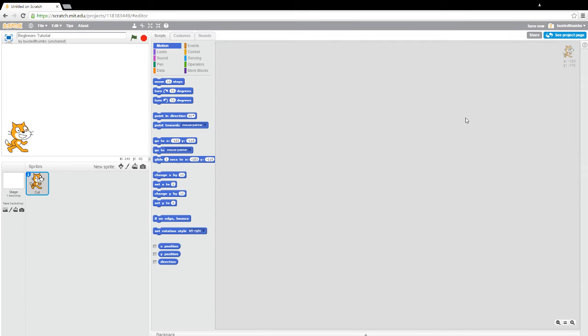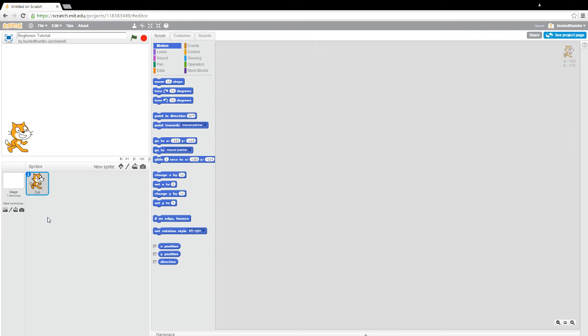Over here on the right, this is where we're actually going to be spending most of our time. This is where we write the code. In Scratch, the code that we write, they call them scripts. And the scripts can be attached to either a sprite, and we can make as many sprites as we want up to a limit, or they can be attached to the backdrop. And the backdrop means that it's just always there. It's something that is always attached to everything. But the scripts, if we put them inside of a sprite, they're just going to work on that little sprite. We'll get to actually coding in a minute.